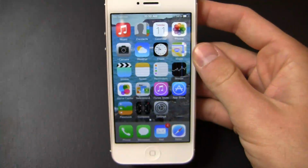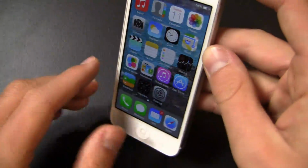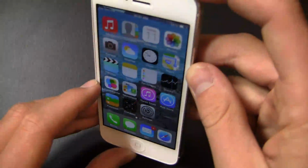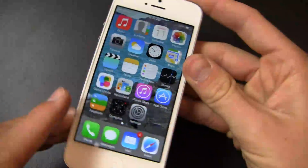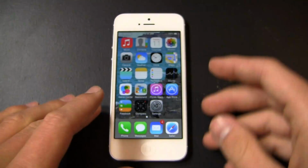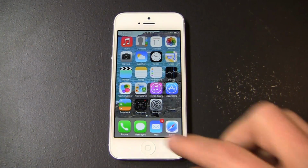So for example, this is a picture of the beach that I proposed on. You can see I can move the background and say, oh, there's the rock we sat on, and move it around and see different aspects of the rock as I move around, and the icons move as well. So that's a cool little feature there on iOS 7, but again, just a complete design overhaul, and you see this in messaging and more.